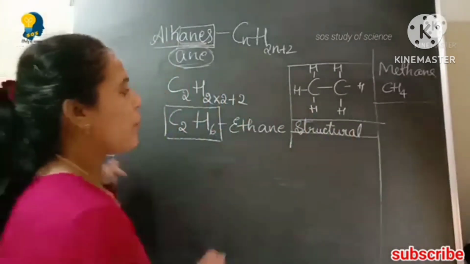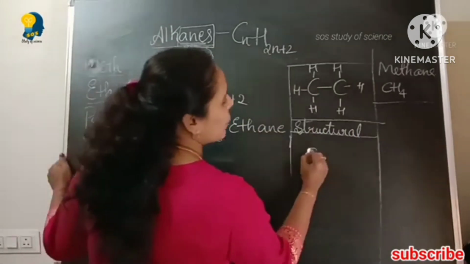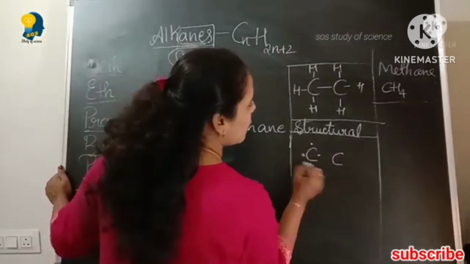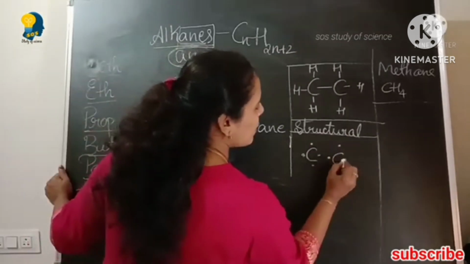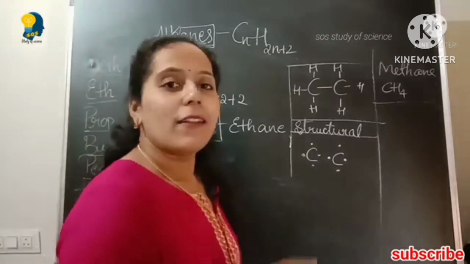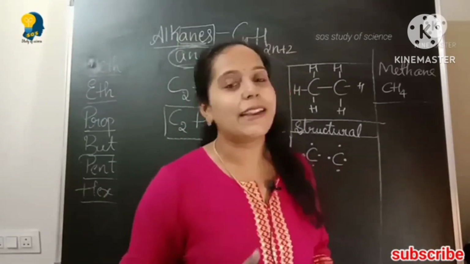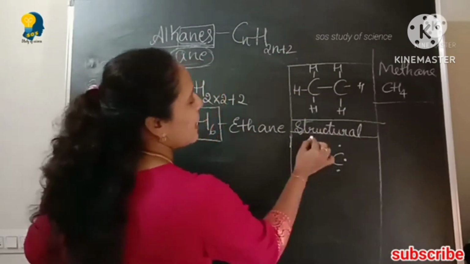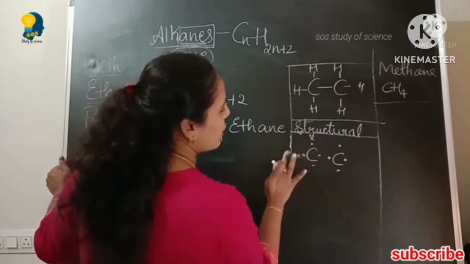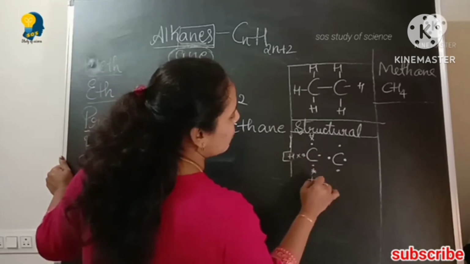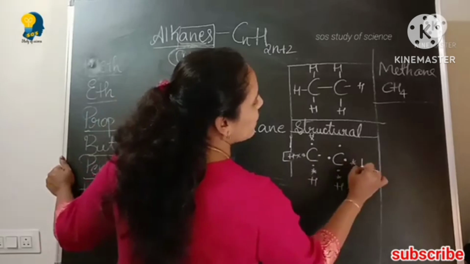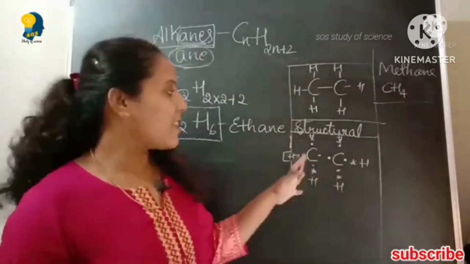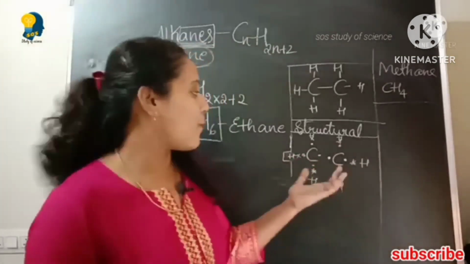Now let me write the electron dot structural formula. Very easy, by looking at the molecular formula. Write 2 carbon atoms. You know that each carbon atom has 4 valence electrons: 1, 2, 3, 4. And the opposite carbon also has 4 valence electrons. Please remember that wherever there are 2 dots, that means only 1 bond is created. 2 electron dots represent 1 bond. Here, as it is a single bond, you see 2 dots. The remaining is surrounded by hydrogen. Hydrogen's valence electron is 1. I am representing the hydrogen by a star so that there is some differentiation between the electrons. This is how we have written the electron dot structural formula for ethane.